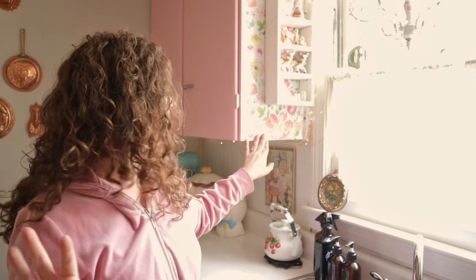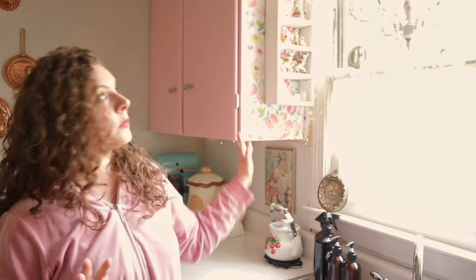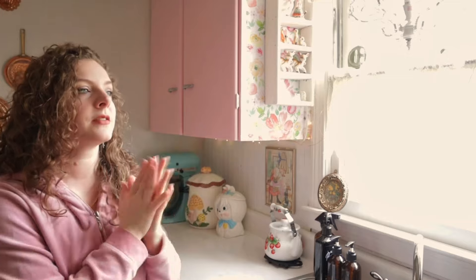It was kind of a whim, spur of the moment, but I love it — I love how it turned out. I was a little bit worried when I first started painting that I would not like it, but I actually really really love it. I'm going to show you a little bit in-depth. First I wanted to show you the contact paper that I put up — it's going to be hard to see because there's light coming through this window. I got a peel-and-stick contact paper for another project but thought it would look really nice with the pink. I didn't want to paint the whole inside of the window pink — it would be too dark, too much — and I wanted something to break up the pink. The paper looks so cute with the decorations behind it and also with the electric chandelier, which is like the jewelry in here. It just looks so nice with the pink — it turned out so perfect.